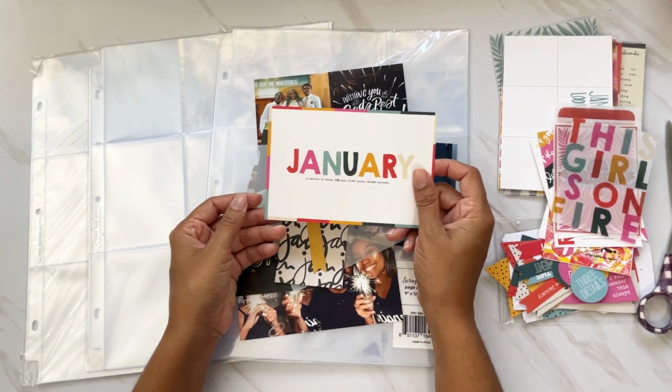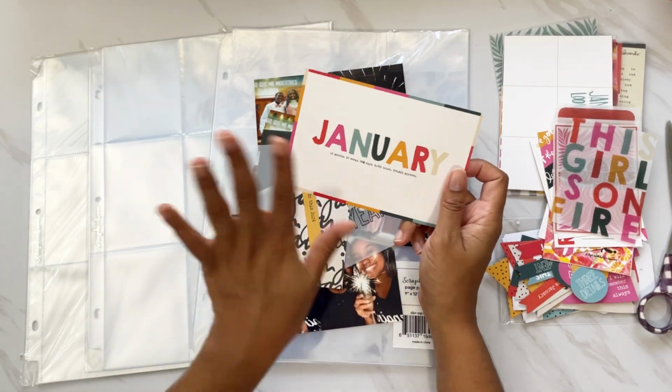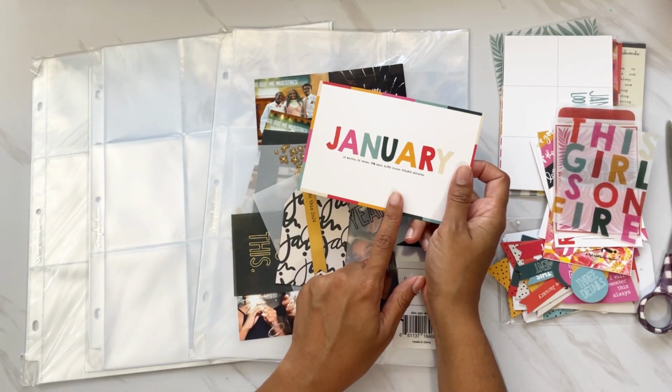So I'm trying to think of a way to incorporate a 4x6 spread where I can make sure that on the next page, when I flip it over, I'll be able to use this 4x6. I hope that makes sense.